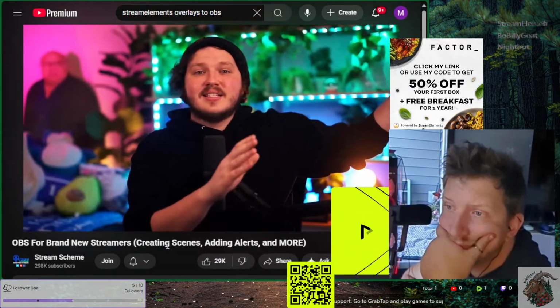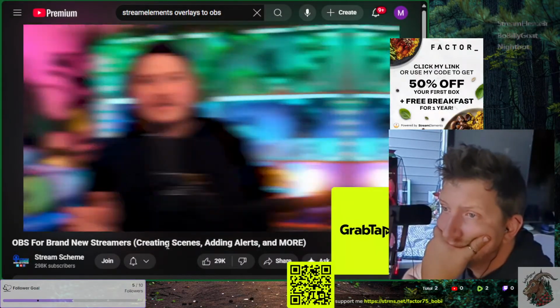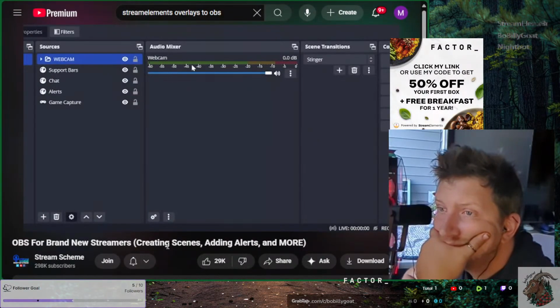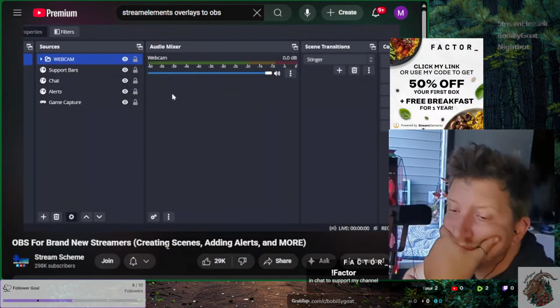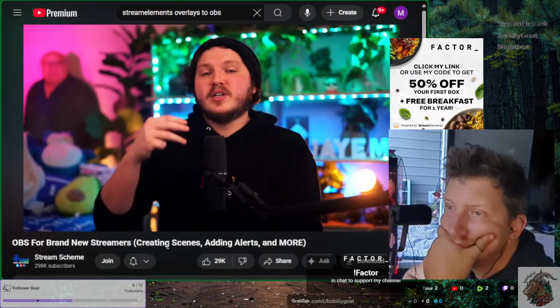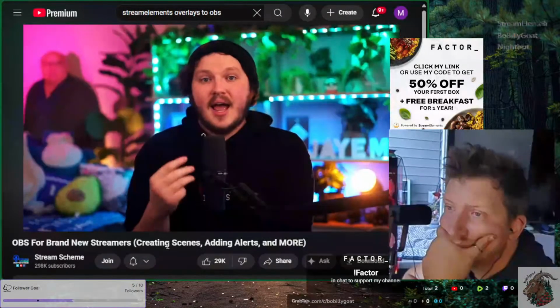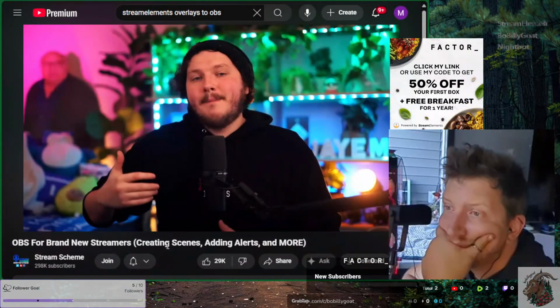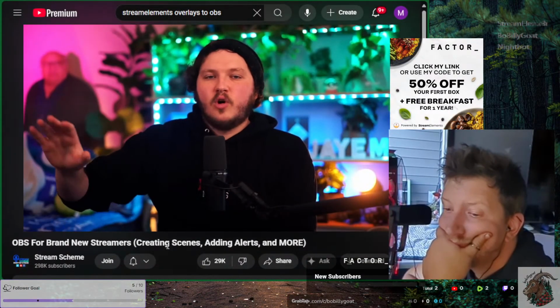Okay, let's cover the mixer over here on the right. Let's select our game scene. Now on the right, you'll see that your audio sources are anything that you have in that scene. This could be media files like animations, it could be widgets, really it's just anything that's in there. It might even be your webcam. We're gonna focus on just 3 audio sources: our desktop audio, our mic aux, and our game capture. These might not be on your OBS yet, don't worry, they will all be there soon.